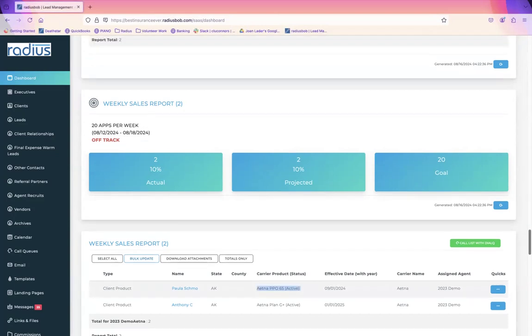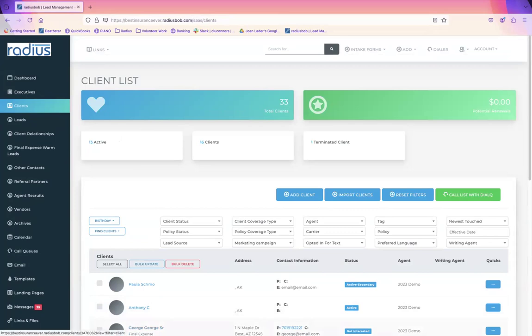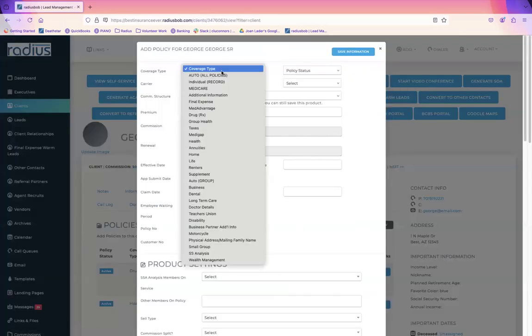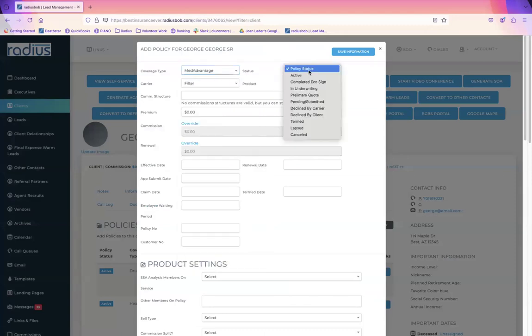You will need to notice that it will only generate this once per day. So if I add another sale in here, remember there are only 2 right now.